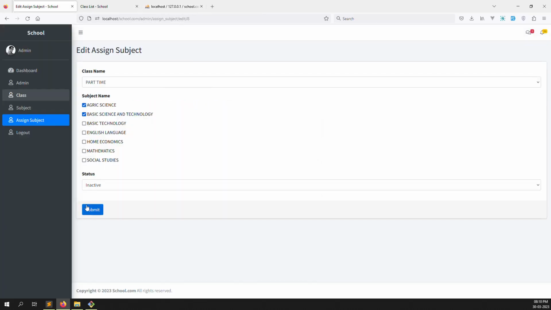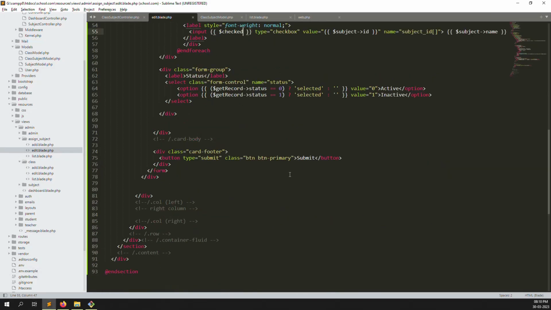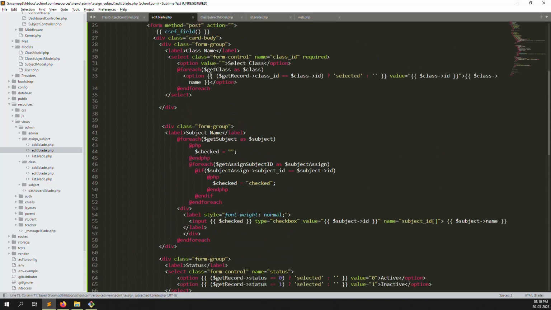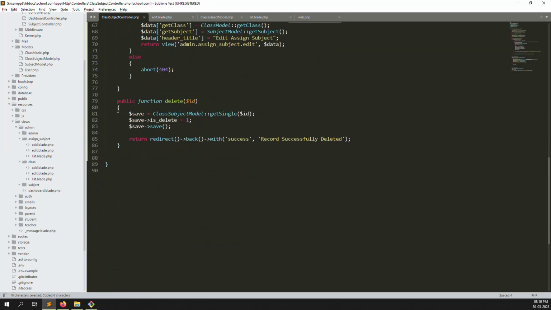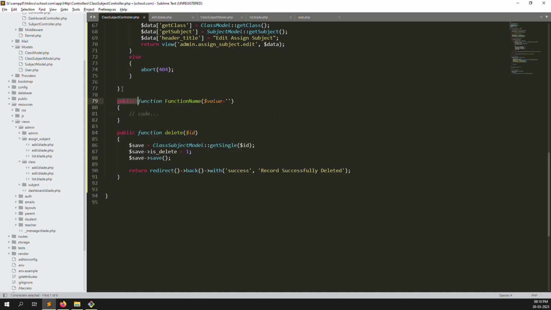Now let's make a change to submit to update. And we can update the like this report. So I need to add 2 classes more inside part time. So we can do it easily. So let's change the name to update. Okay. Now we can create new routes like update. And we need to create a new function, update function.